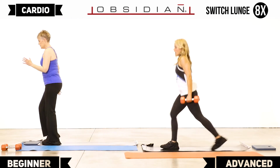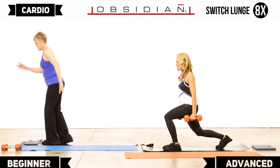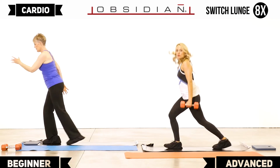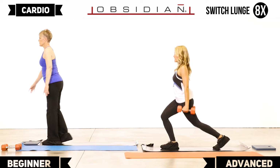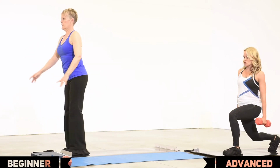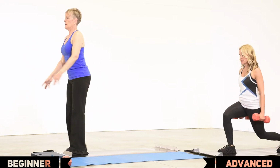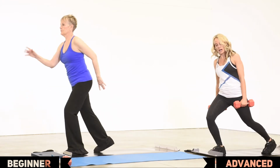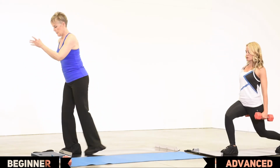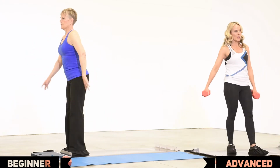Now, I'm going to do the more intense option. Pat has your beginning option right here. You want to go ahead and make sure you keep that chest lifted. Now, the deeper you drop those knees, the harder it's going to be. One thing you don't want to do is come here, okay? Make sure you can see your toes. Head back, chin in. Woo, that'll get your heart rate up.